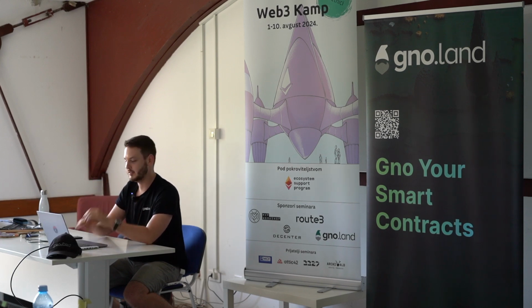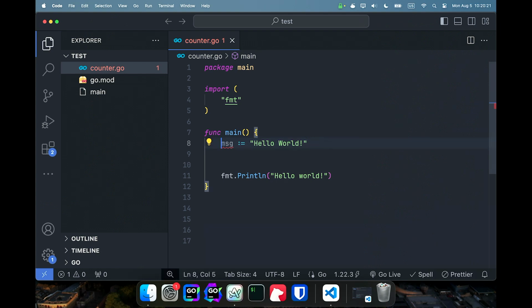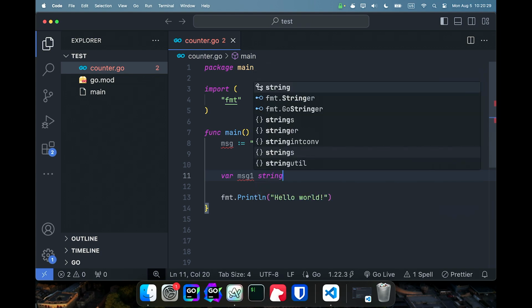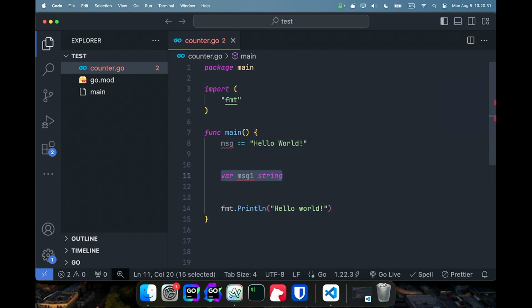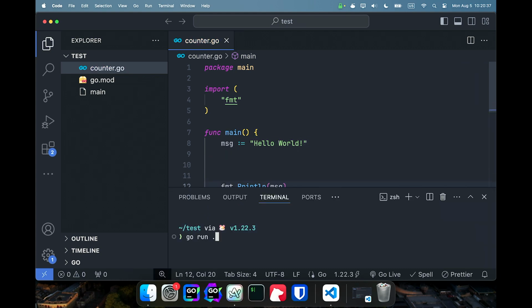It will infer the type of the variable. In this case, it's going to know that it's a string, but you can also do var msg1 string if you want to be explicit about it, and then it's going to do the same thing, right?